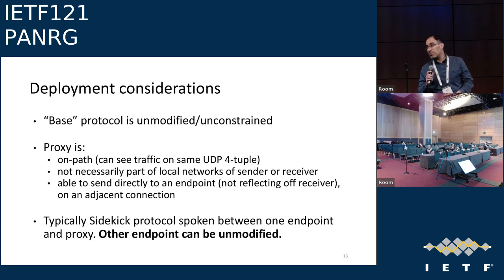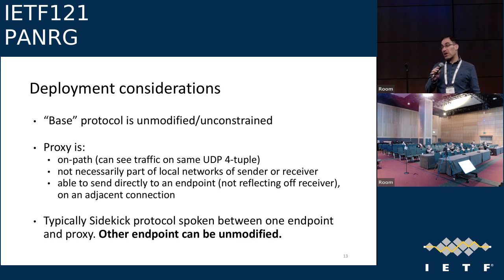So if you think about it from a deployment point of view, we really want that base protocol to be unconstrained. We don't want to ossify the base protocol. That's kind of the whole point. We're not trying to say, oh, QUIC needs to do X, Y, and Z. We don't want to change QUIC at all. The proxy is going to be something on the path, something that can see traffic on the same UDP 4-tuple. The proxy is not necessarily part of the local network or of the sender or the receiver.